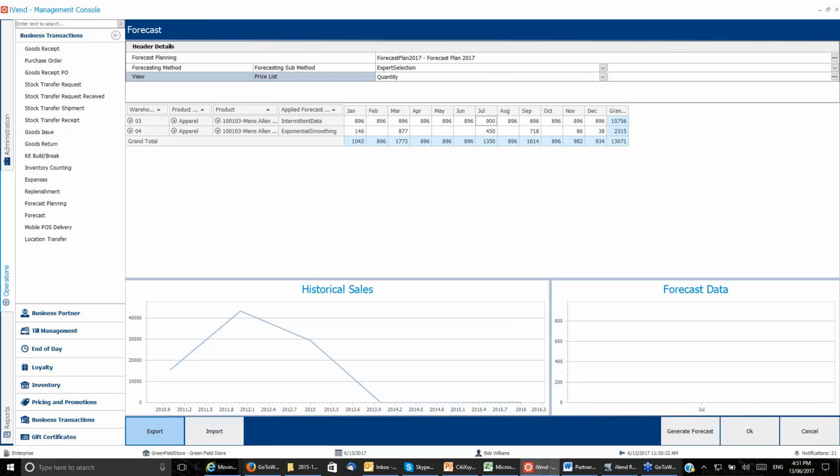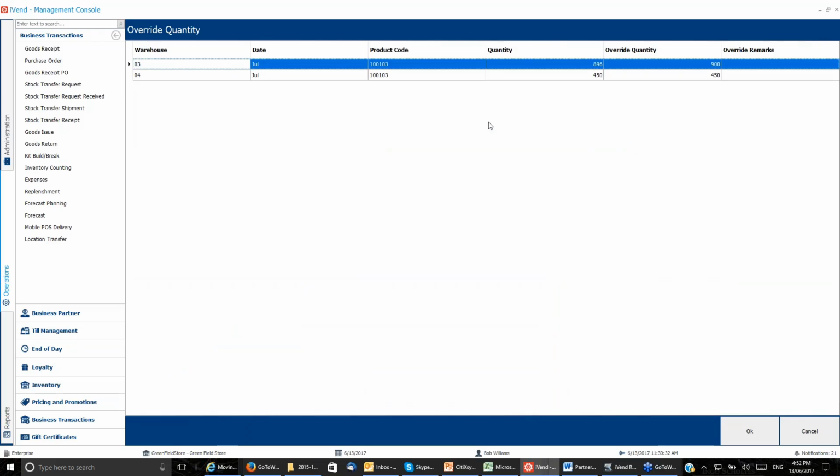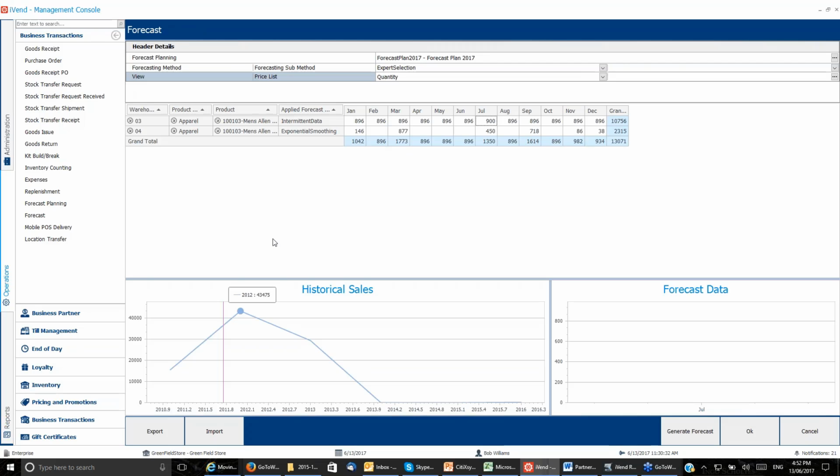Now, I also want to draw your attention to the fact that we can also export the data. So if you've got a lot of records, we've only put the one product in here, of course, but if you've got a lot of products that you're doing a forecast on and you want to do some modifications and some tweaking of the forecast figures, what you can do is export it out, and it will export it into an Excel spreadsheet in very similar format. The columns will look very similar in the output to what we see here. Then you can go through and tweak the columns according to the changes that you desire, and it's just an Excel spreadsheet, and then you can go back and re-import the changes back into your forecast. So I'm just going to go OK on that.